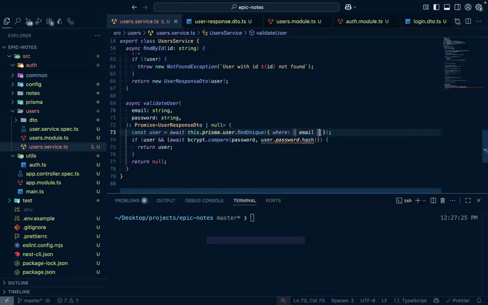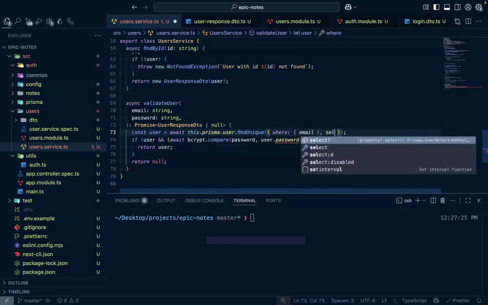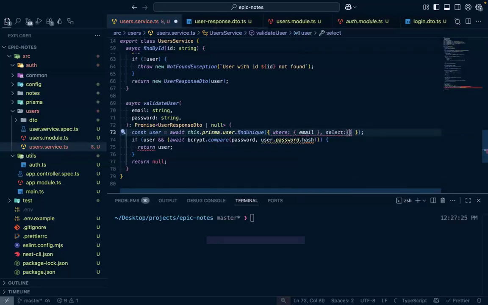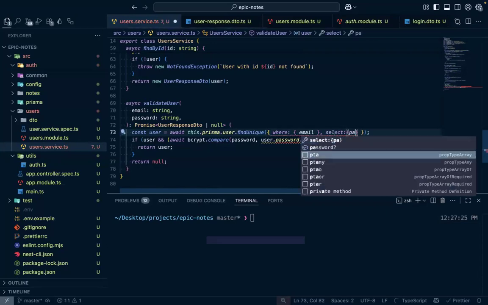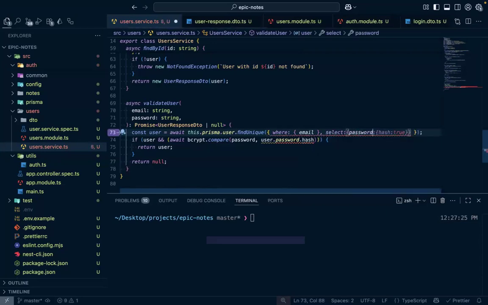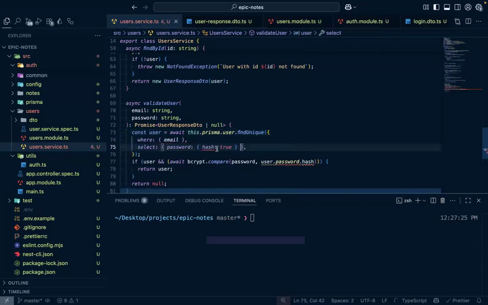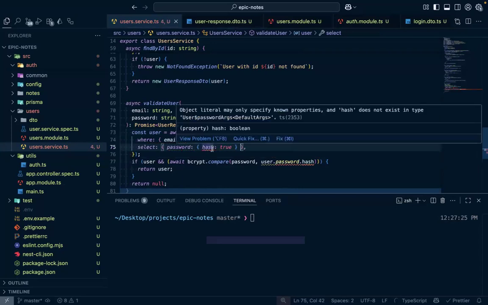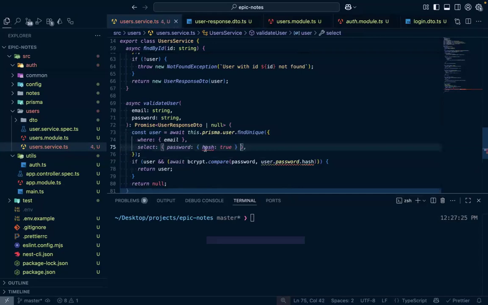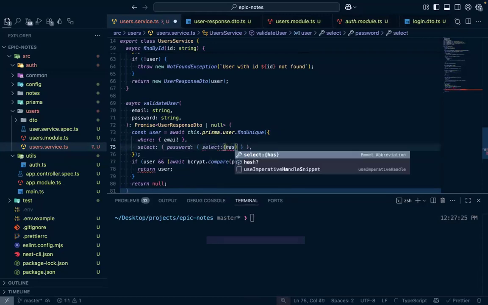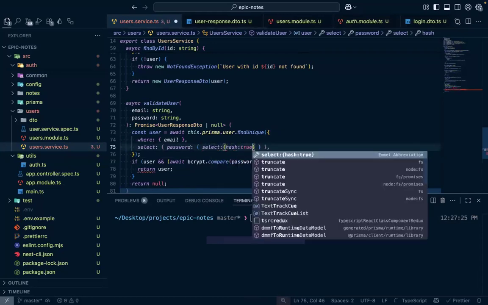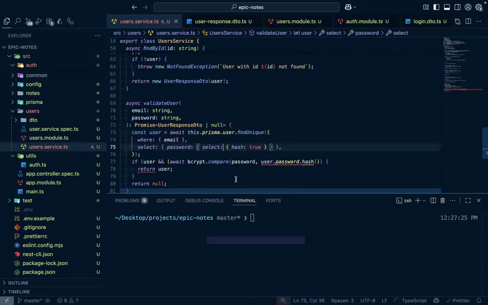And now here, you just need to select password and the hash, only the hash in the password. So we select hash true, and we have the user.